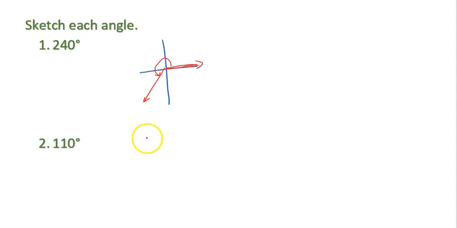All right, 110 degrees. If you think about where that falls, again, I want to start with my initial side on the positive x-axis, and then think about where that terminal side is going to be. If I'm traveling this direction, as I'm supposed to, since this angle is positive, the first thing I come to is 90, but if I make it all the way over here, I'm at 180. So 110 would be between the 90 and the 180. So as long as you're in that quadrant, I know that you are thinking correctly. So I draw the terminal side and the directional angle.